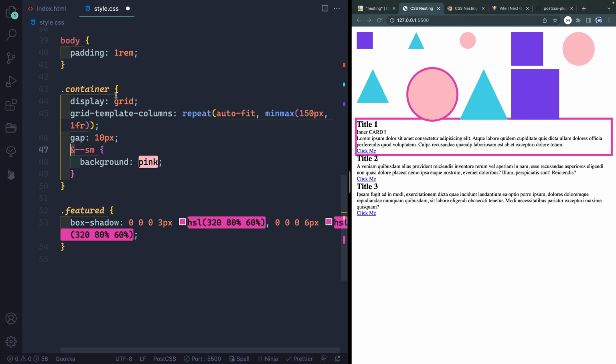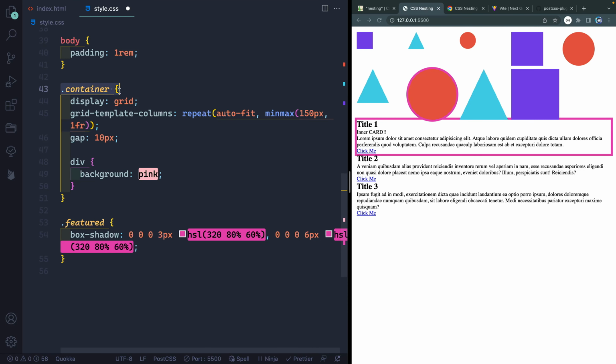Rule number 2 is that the ampersand is required for all plain HTML tags. So in other words, I cannot come in here and just say, give me all the divs and change their background to pink. And the reason for that is that as CSS reads this, it realizes this is a class. As it starts to come down here, it knows this is a gap because it starts to read GAP and it's looking for an actual property selector. When it starts here though, it doesn't know if it's an actual property or if it's a tag. And so because of that, it can't go backwards. So it needs to know from the very first character, basically, if this is a tag or not.